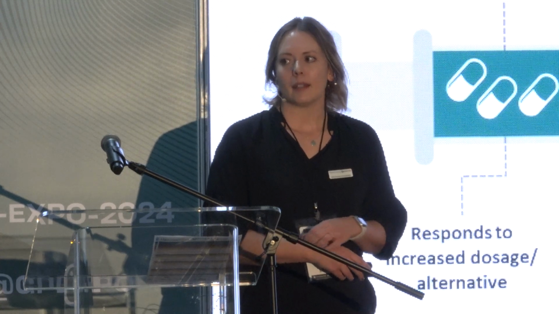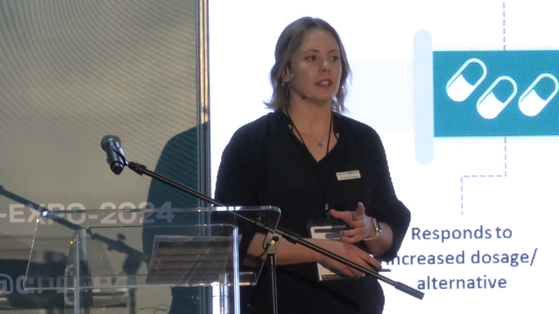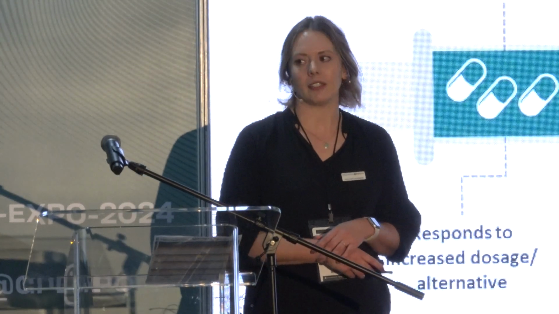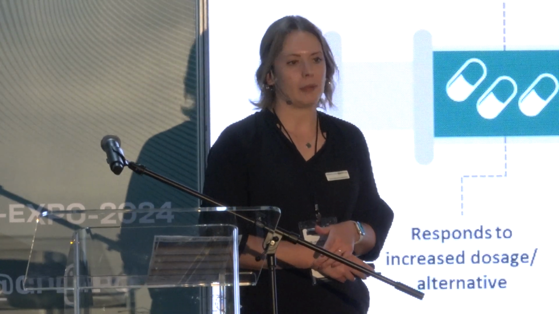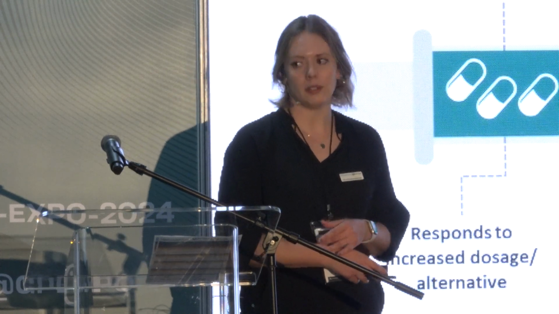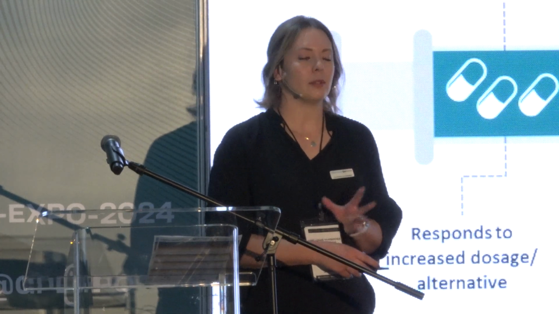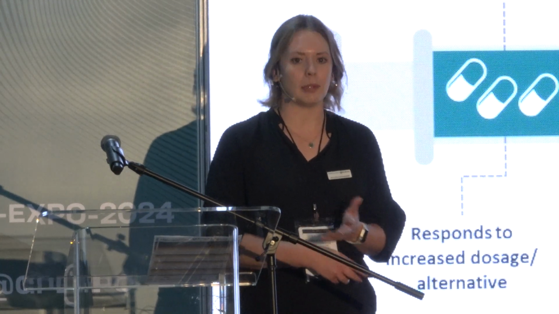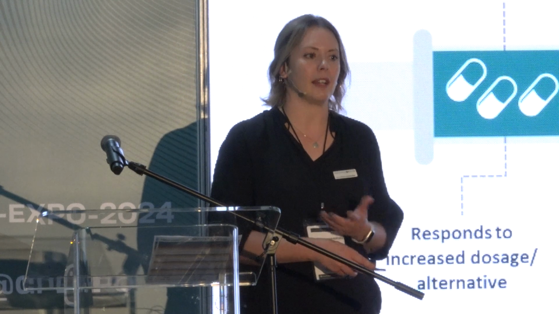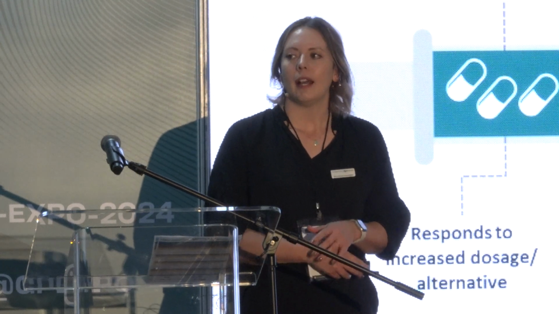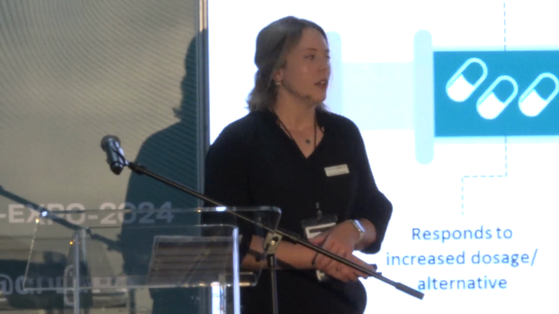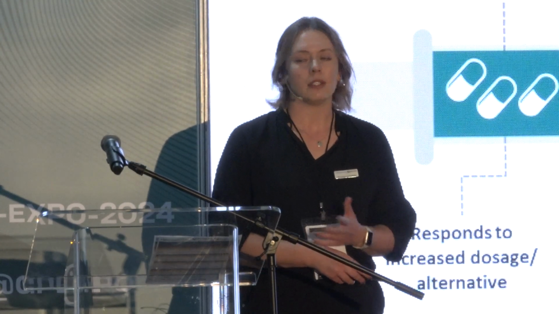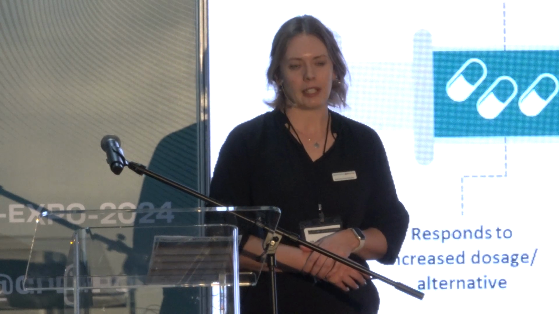The intermediate and poor metabolizers have a decreased capacity to metabolize medications. And in the instance of an intermediate metabolizer, they actually need a reduced dosage to avoid any potential side effects that may arise from this toxic buildup of drug in their system because they're unable to eliminate it efficiently. And then the poor metabolizer also would probably respond better to a reduced dose or an alternative medication altogether, which is usually the case.